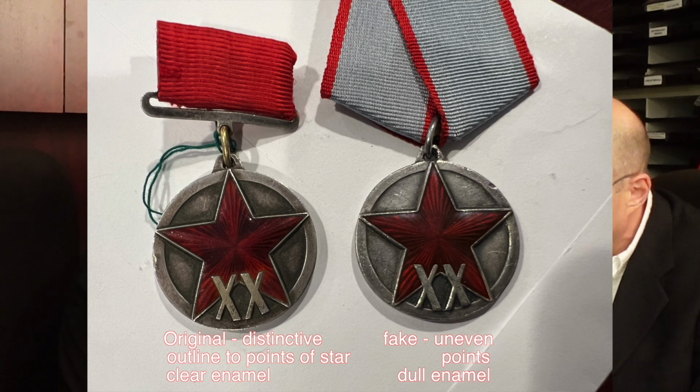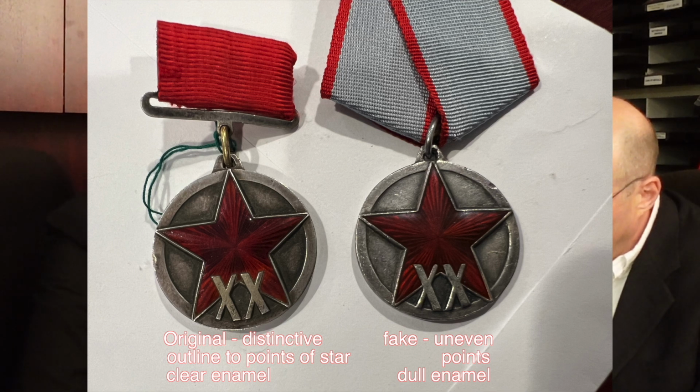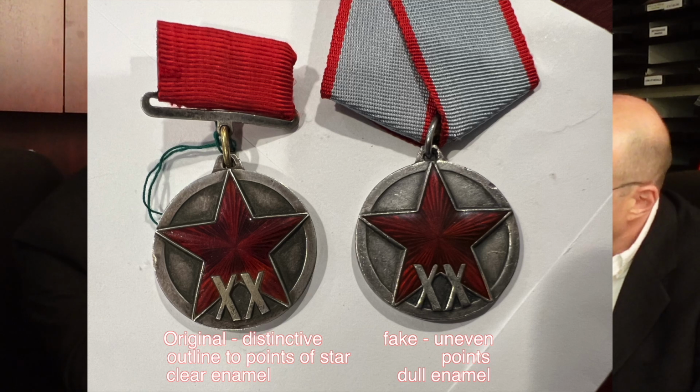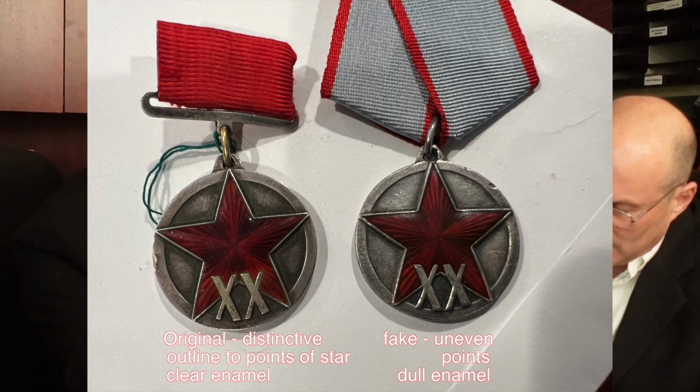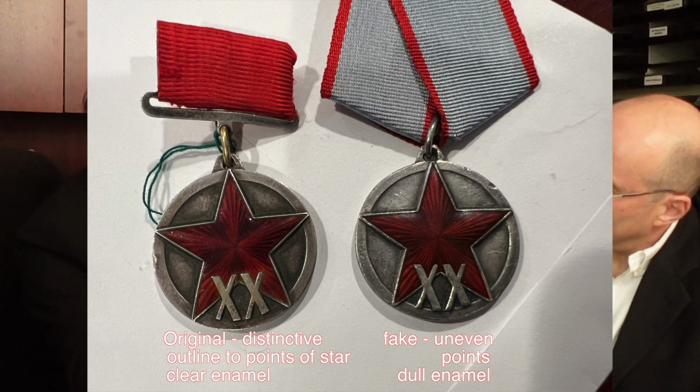Especially near the point, it is slightly wavy, slightly uneven. The fakes are uneven. Look at the real thing. Very straight, much sharper, more precise enamel work. Done by the former imperial jewelers, people who were still working for the Soviet regime. High quality pieces, the old school. The fakes just lack that little bit of quality.